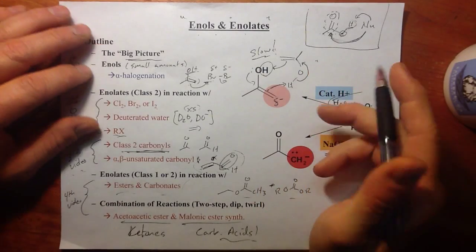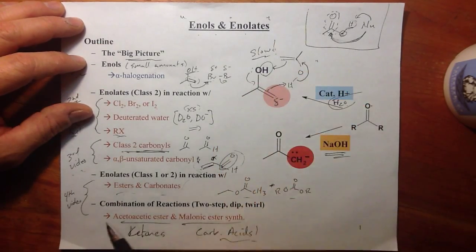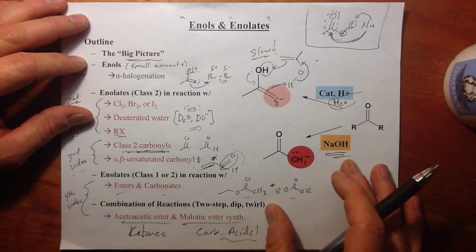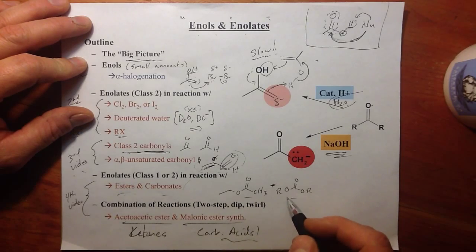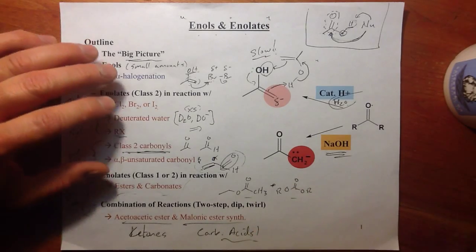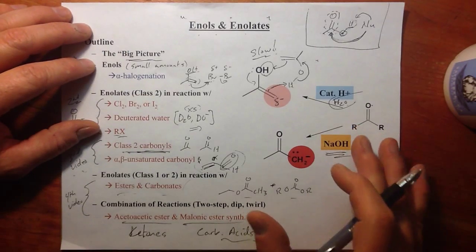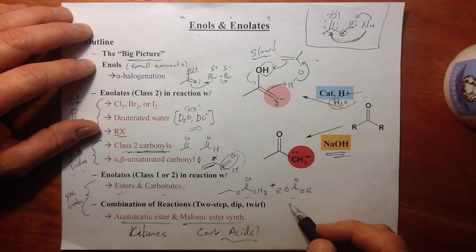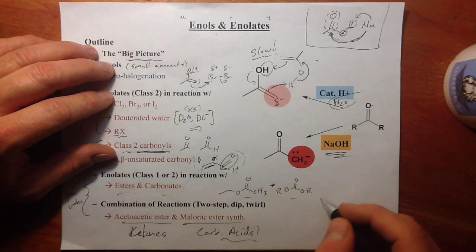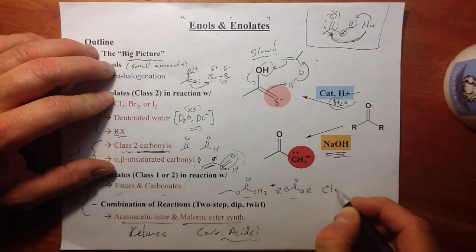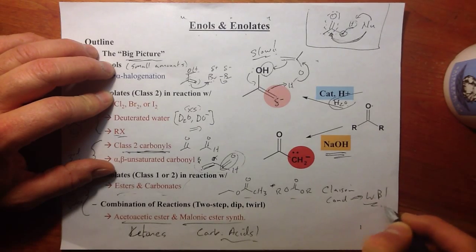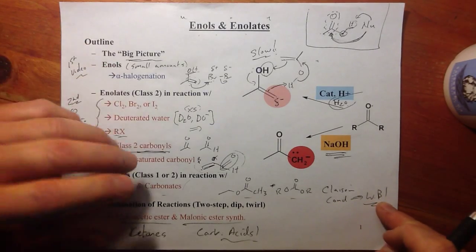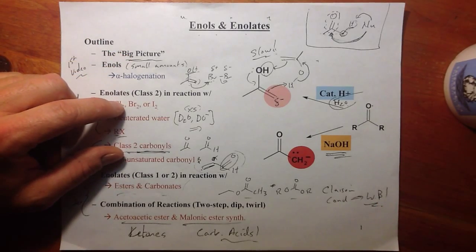Well, this is the last video, the 5th video on enols and enolates. And I've had to cut the last video down to just discussion of Claisen condensation, wherein an enolate ion attacks an ester or a carbonate to give us a more stable anion, that happy face enolate ion. That's part of the Claisen condensation. That was not seen in aldol condensation. Remember, Claisen condensation has a weak base that drives Claisen condensation over aldol condensation. That was important to see.